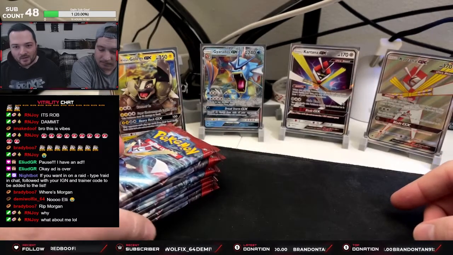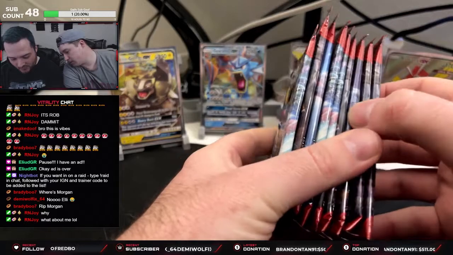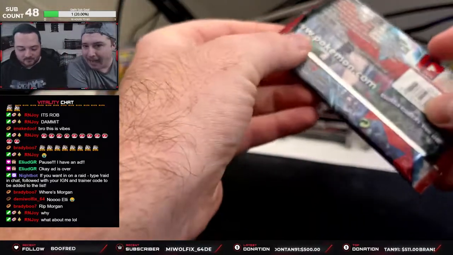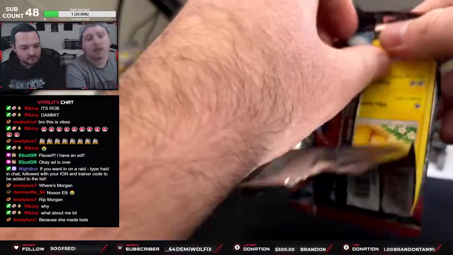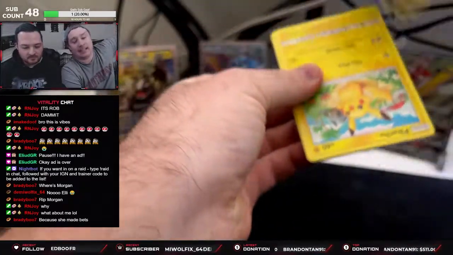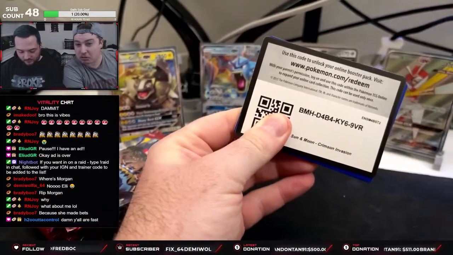Okay. All right. Right there. How many do we have? We have exactly 1, 2, 3, 4, 5, 6, 7, 8, 9. Guys, prediction. Which packs are going to have a hit in them? How many packs are going to have a hit in them? And what kind of cards do you think we're going to pull out of these? Let's get down into the business for the last 9 packs of the video stream.